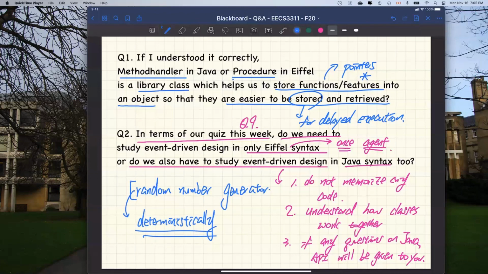based on the seed of the random number generator we set up for you, which you don't have to know in exact detail, the sequence of random numbers is going to be predictable. If you use the random number generator in the same way, then using them separately is going to give you the same sequence.